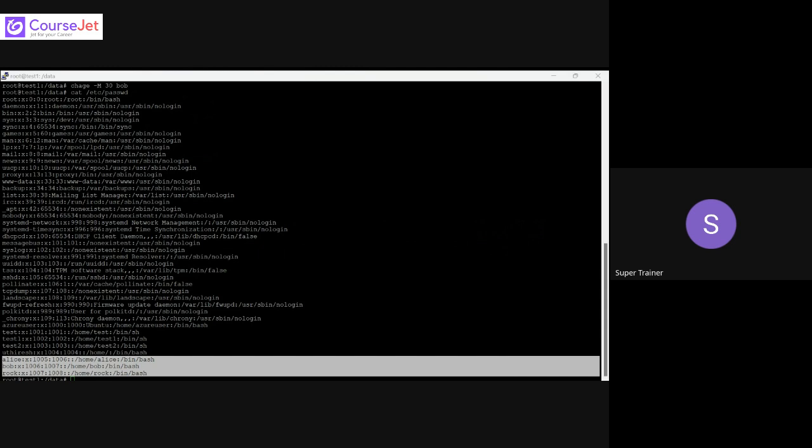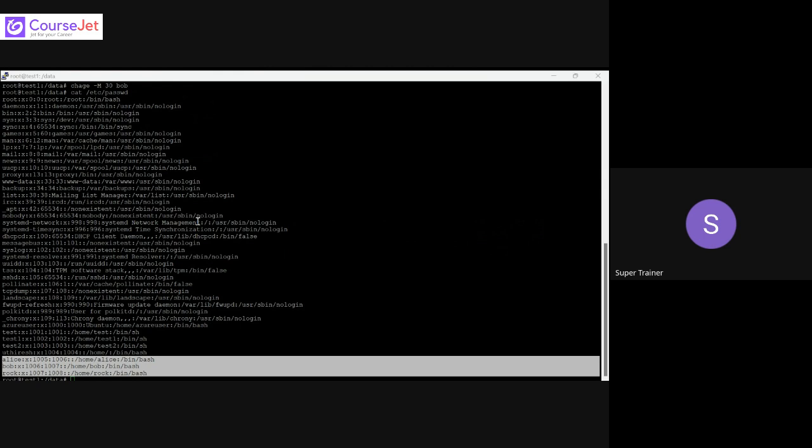Password warning age. If you want to give some warning and alert the user one or two days before, we can also set that. So if you set the user password for 7 days, you can also set the warning age to 5.